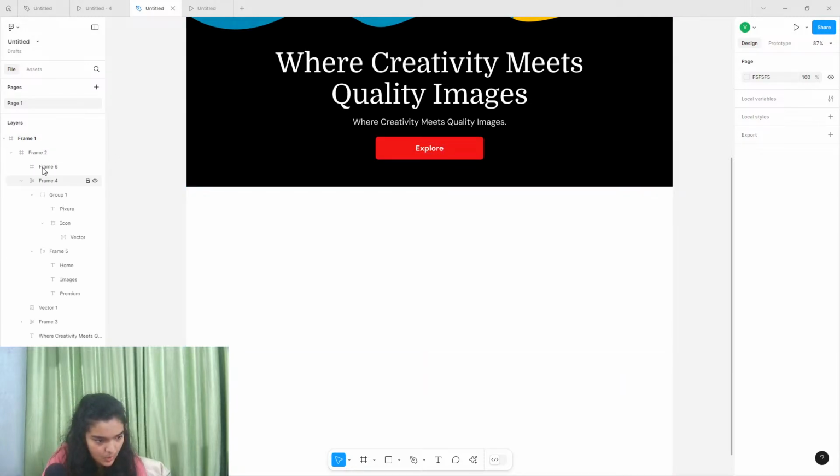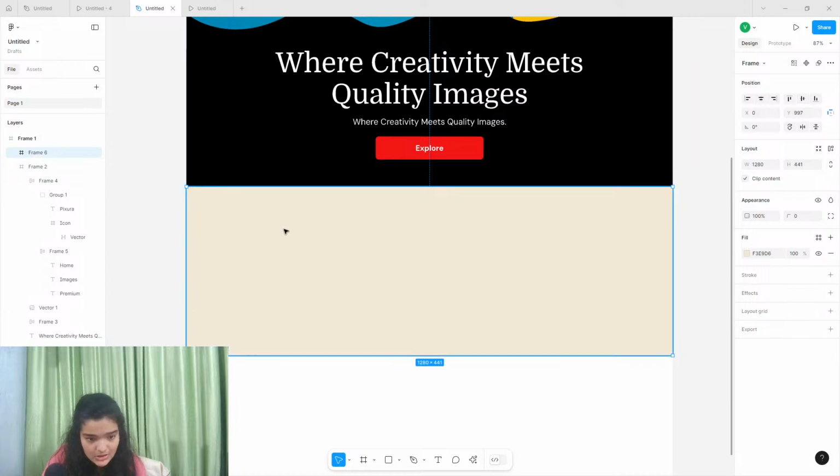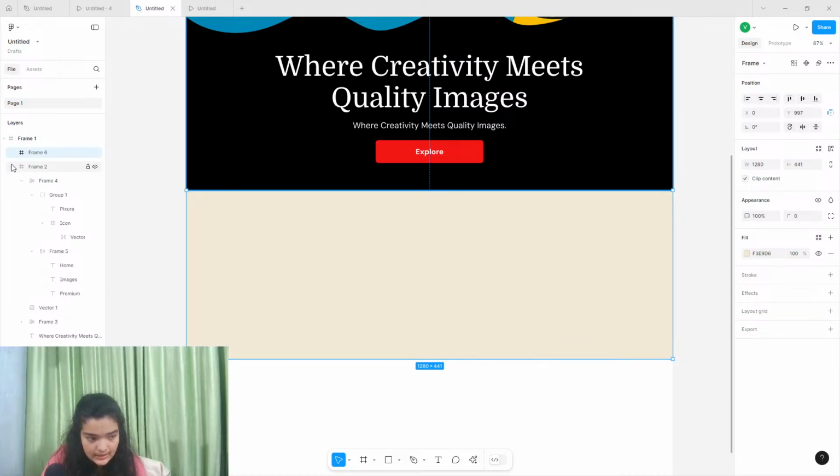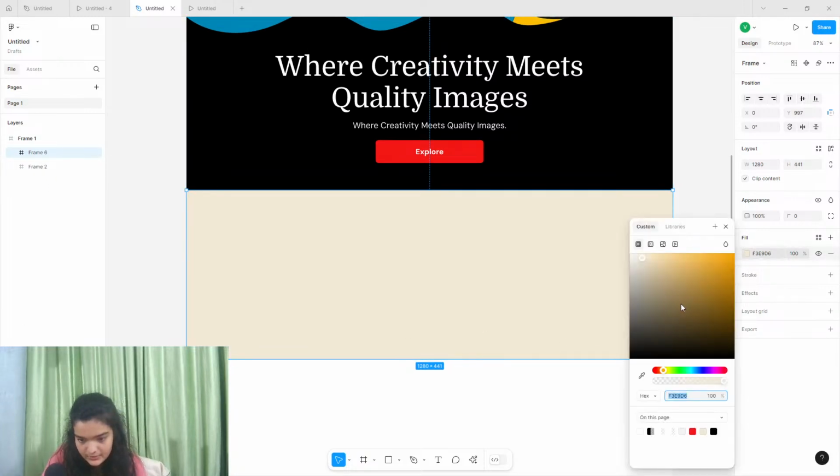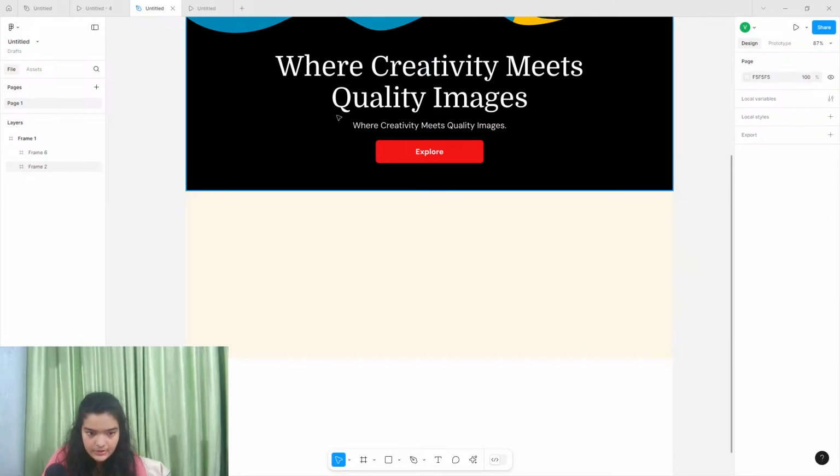Where did my frame go? We're just going to make sure this frame is outside of the other frame, otherwise it becomes quite difficult for these things to be visible. And you can shift around with the colors to get to a point where you're happy with the shades that you see in front of you.